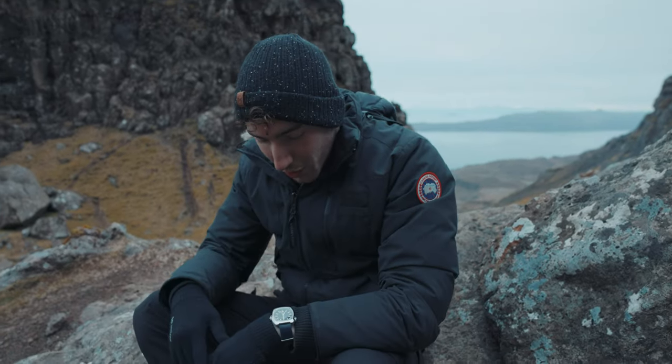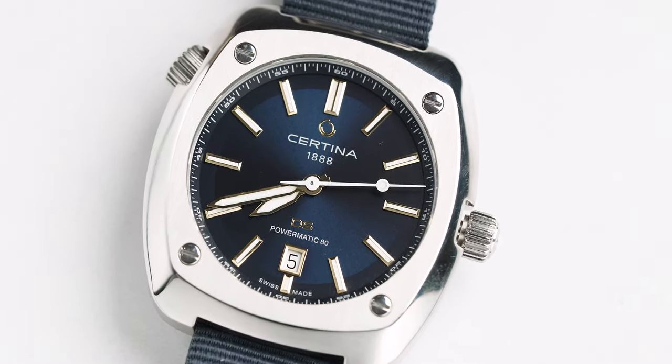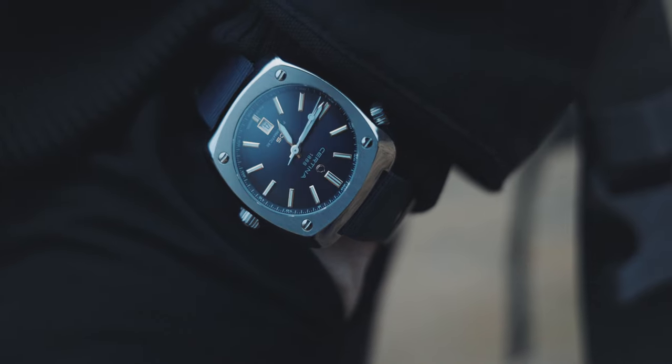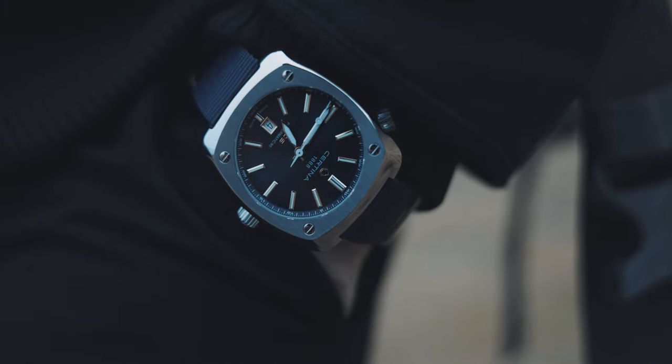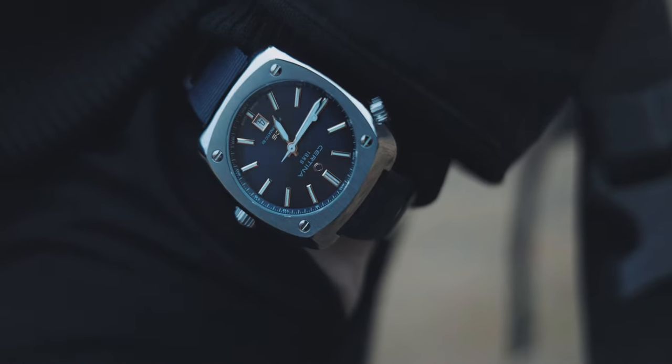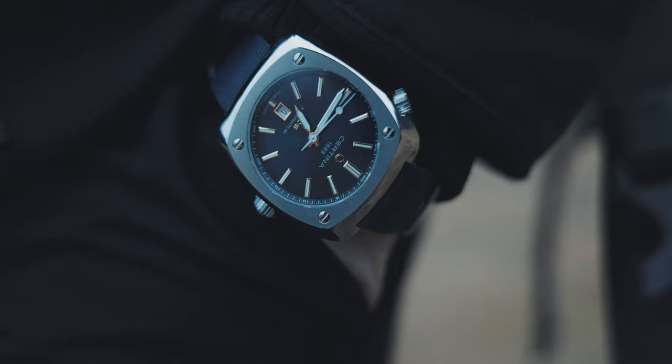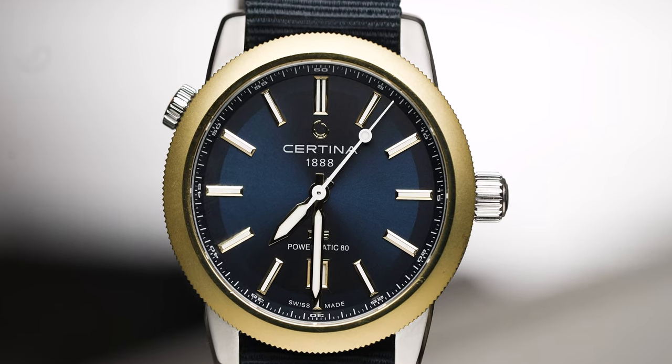Now that we've hit the first destination, let's talk about the specs of this watch a little bit. Once we've covered the specs, we can cover why I chose this combination for this setting. This kit comes with a dark blue dial with a sunray pattern running through it. It really is stunning, especially against those gold PVD indices. However, I would like to see a couple more dial variations thrown into these packages — I think that would really spice things up.